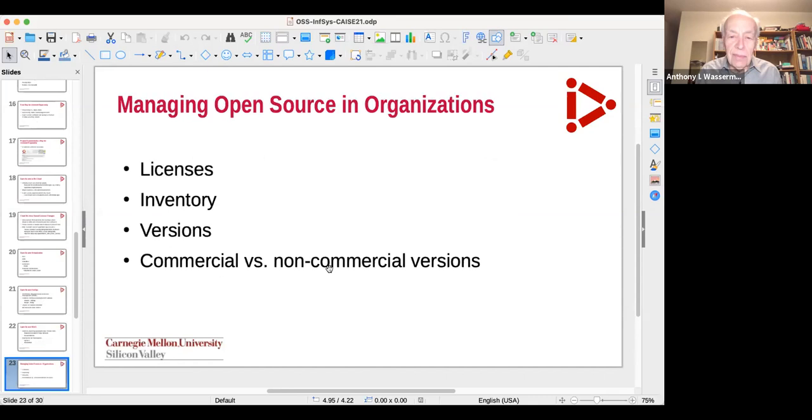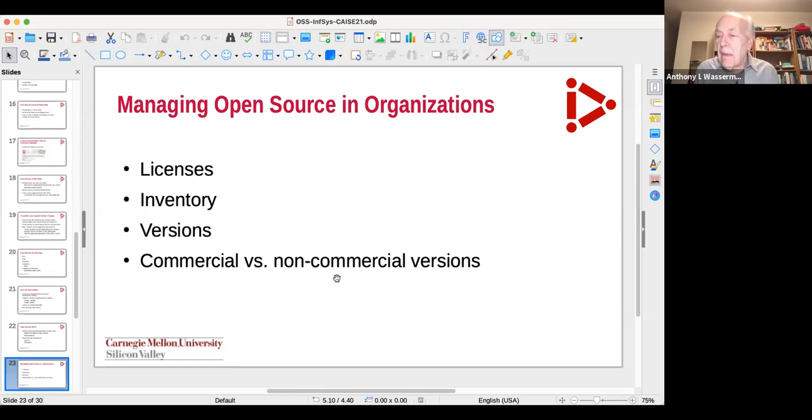So we've touched on licenses and supply chains and using commercial and non-commercial versions of software. There's tons of this. And what happened was that initially you had individual pockets in companies, because companies have departments that are part of business units, that are part of divisions, that are part of the company as a whole.